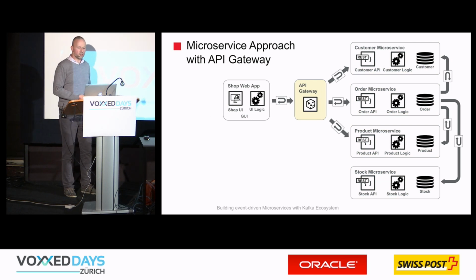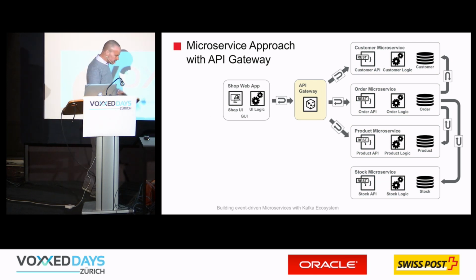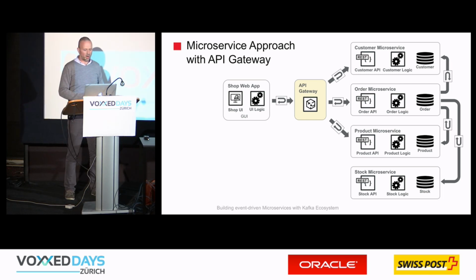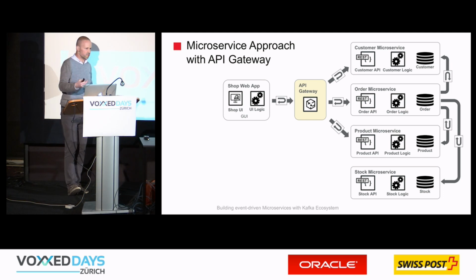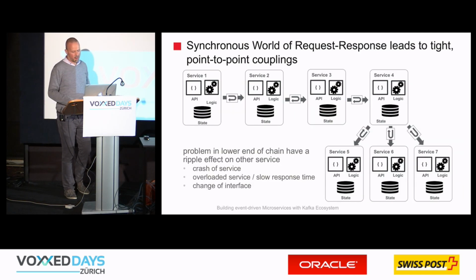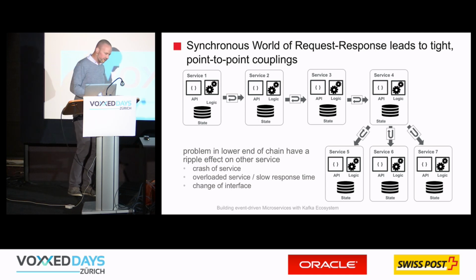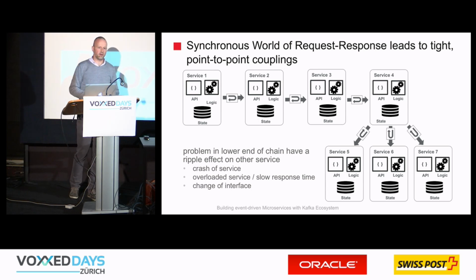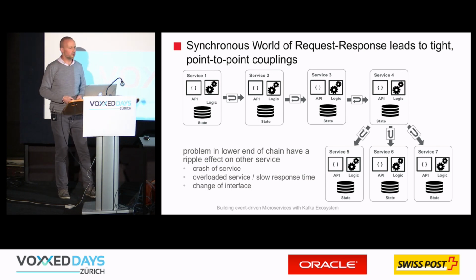Of course, you can also add API gateways to it, and then it becomes almost like the service virtualization we saw with SOA, but it's still synchronous. So we still talk synchronous request response with an API gateway most of the time. The problem, of course, with synchronous request response at the end is it only works if the partner you want to talk to is there. If he's not there, you have a problem.